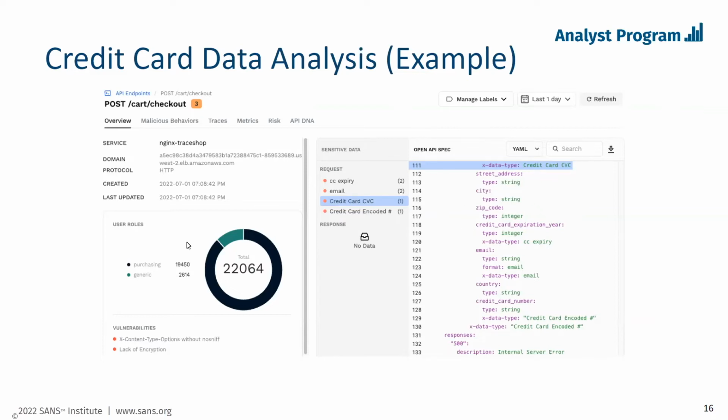But what's great, and what we found was really useful, is that the Traceable platform highlights it for you. So you don't have to go digging, right? You click down into the relevant area within the platform's interface, and it's going to show you and highlight for you exactly where that credit card CVC number is in fact showing up within the entirety of that API interaction. So you don't have to guess at it, which makes it hugely valuable, especially at scale. If you've got a lot of data flying all over the place, being able to get there quickly and readily and say, okay, look, this is where it was seen. What can we do about protecting this? That to me is the real power of this. It just brings it straight up to you.